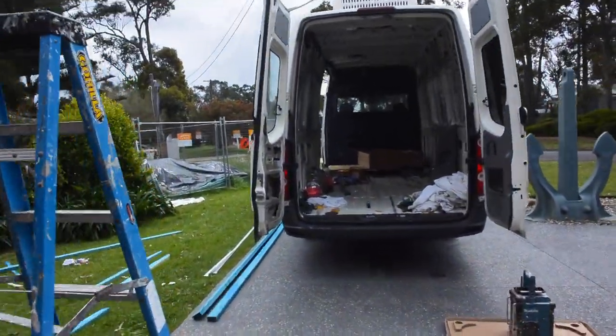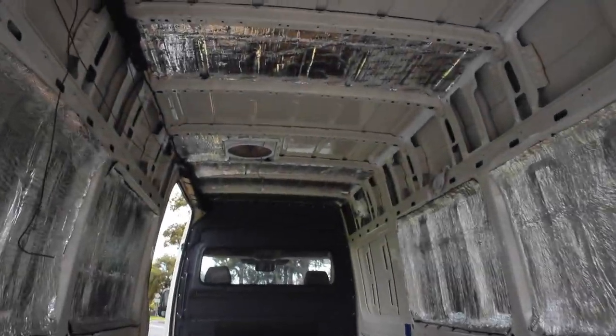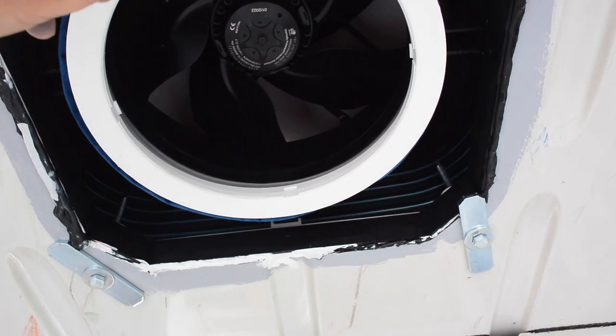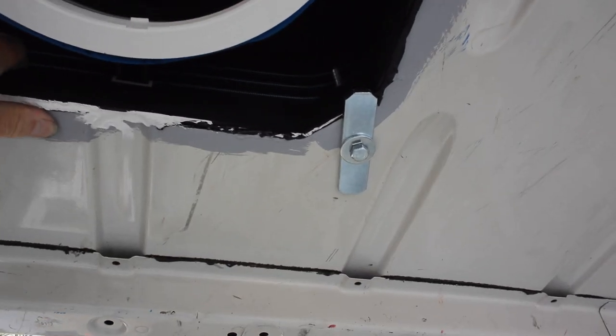All right, back on the van. So on the weekend, I put the aircon in. It's only just sitting there. The Sikaflex was really thick, so I just had to wait until it dried a bit longer, then put the aircon in. And because it was going to rain, I thought I better do that.